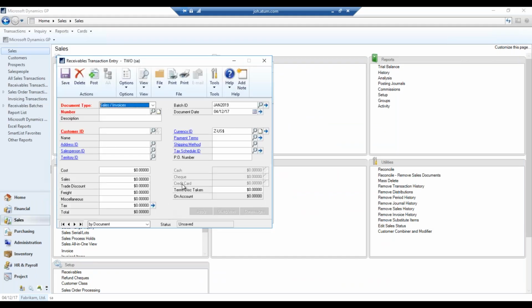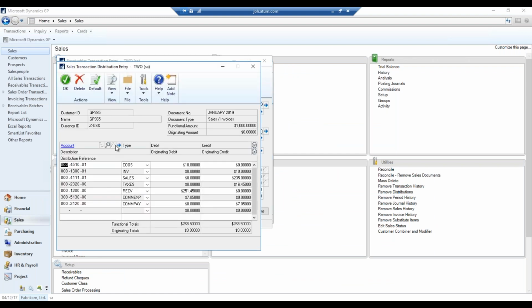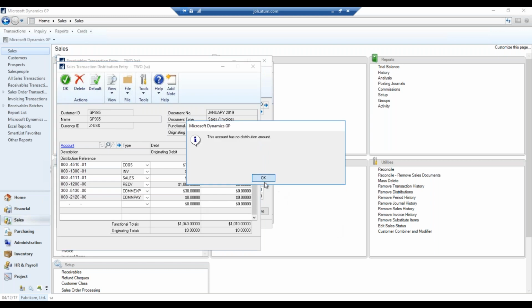Okay, not a problem. I can go ahead and pull up my invoice. Just look at my distributions. Let's go ahead and just put the default again.